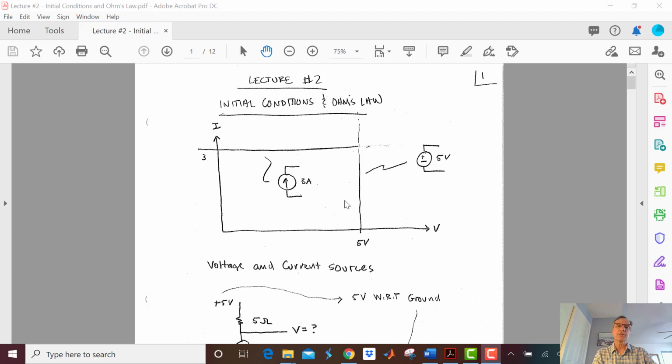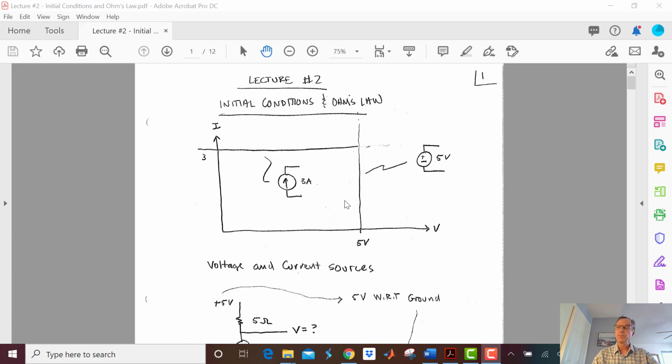I include Ohm's law in this lecture because I know that you all know Ohm's law. Right up here, you know that V equals IR. You've used it quite a bit. You've written a lot of mesh equations and a lot of node equations. But as I mentioned in the last lecture, I'm going to take Ohm's law from here and try to put it down here. And we're going to do that with our KVL on the fly and KCL on the fly. We're going to do a couple of little examples, and I'm going to show you some things about voltage sources and current sources, because I really want to pound that information into you so it just helps you be a better engineer and do better in the class.